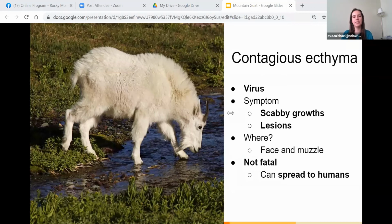This is why you do not want to touch these wild animals, because they might be starting to show these signs and you might not see this. This virus can lay dormant in the soil for long periods of time and then enter into the host through skin abrasions. These lesions are extremely painful, and they can result in the mountain goat dying. Now, they do not directly cause the death of the mountain goat, but they can impact the animal to where it does not feed. It might cause it to be emaciated and ultimately to die.